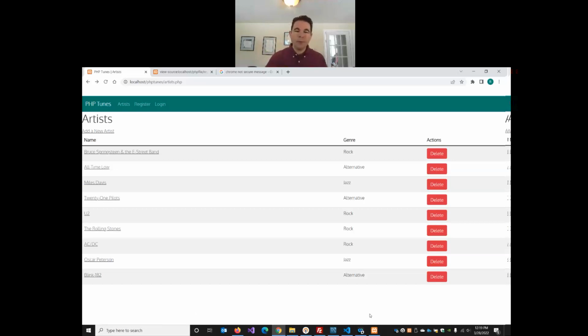So we're going to need 2 versions of this page as well. One version where we can see all the artists in the database, and then another version where we can see our own artists that are tied to our accounts. So we'll start with the navigation bar and logout, and then we'll rebuild and refactor our artists page. But we will start with our navigation bar.